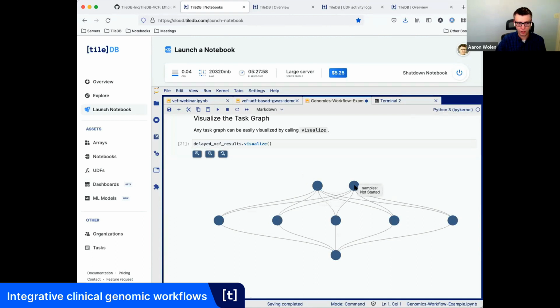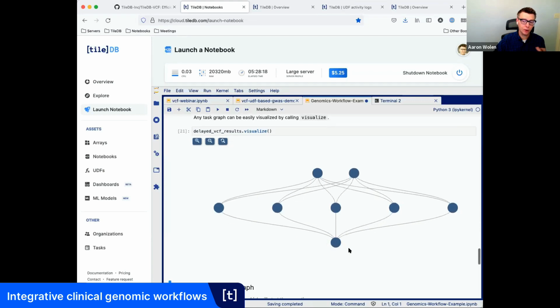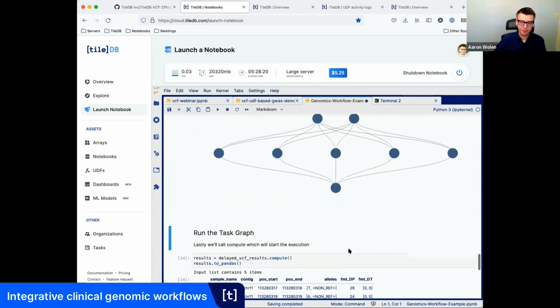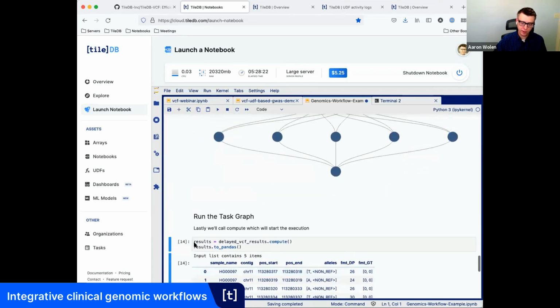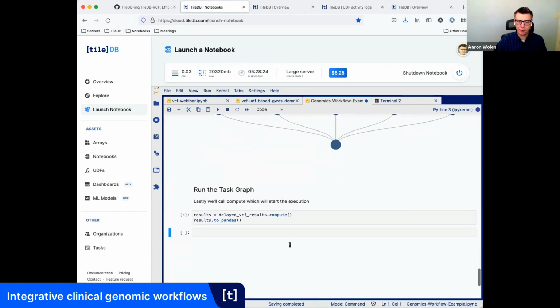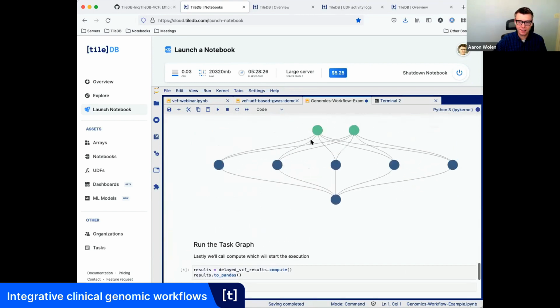There's no dependency between those 2 things, so they are automatically run in parallel. And then those results are returned as inputs for the 1000 Genomes variant queries, right? So that's where the sample input and the query regions come from. And then those are all run in parallel before we return the final result here. So I ran this before, but I will start it again. This kicks off the process.